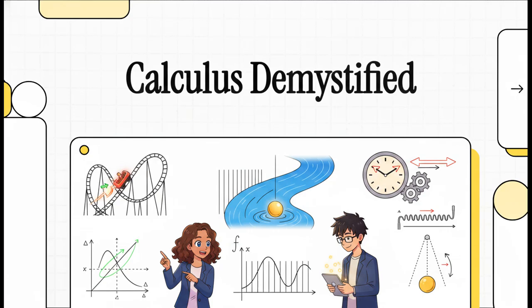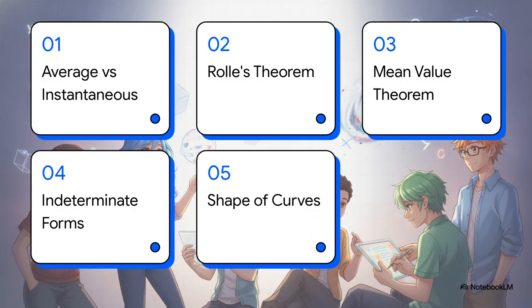Welcome to this explainer. Have you ever felt like calculus is just a bunch of disconnected algebraic rules? Well, today we're fixing that. We are going to dive right into calculus by grounding abstract theorems in everyday physical reality to make them perfectly clear. We're going to bridge that gap between what you experience out in the real world and the exact mathematics that describe it. Okay, let's look at our roadmap for today.